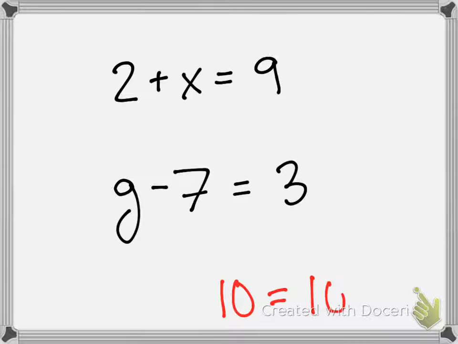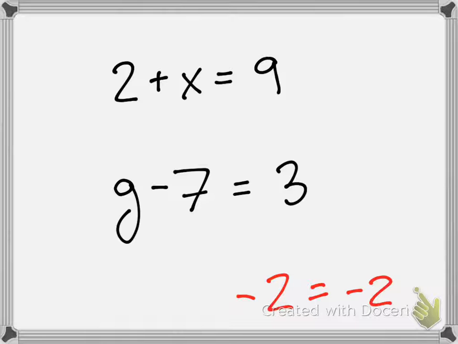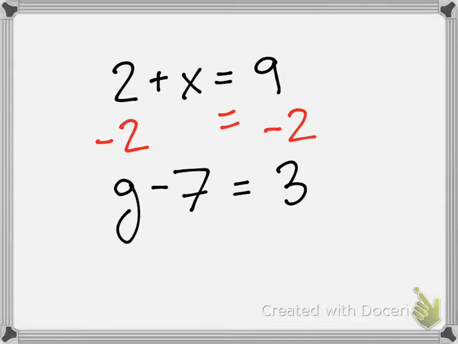So I want you guys to answer me this. Is 10 equal to 10? Yes. Is -2 equal to -2? Yes. So these are both equal to one another. So here's what we did to solve it. This is actually what you guys did in your mental math. So here, to cancel out a 2, we have to take away 2, right? To get to 0, you have $2, you have to spend $2. But what you do to one side, you do to the other. And look, this is just our same thing. -2 is equal to -2, correct? Awesome. So what we're doing right now, and you've heard this term before, is called isolating the variable.